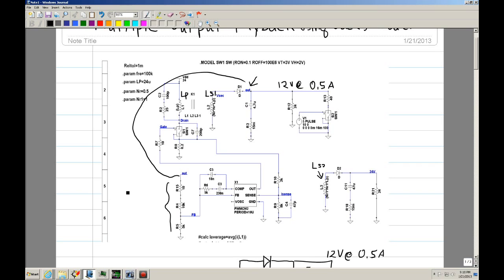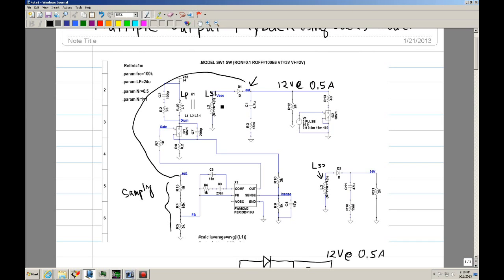These are my sampling resistors, and that goes as part of the feedback, and it goes into your PWM. And this one's the current mode PWM by Basso, which is a switching model. So this calculates the voltages and currents, very much what you would see if you were to breadboard it. You would be able to plot the schematic and actually get waveforms very similar to what you get on the breadboard.